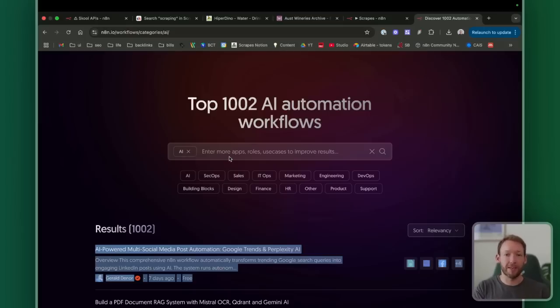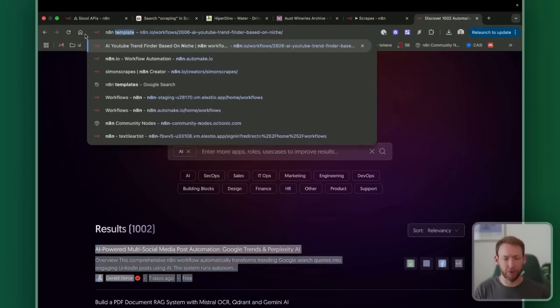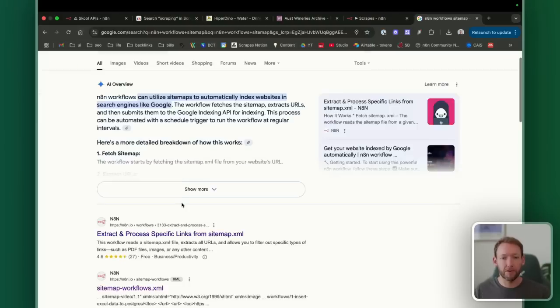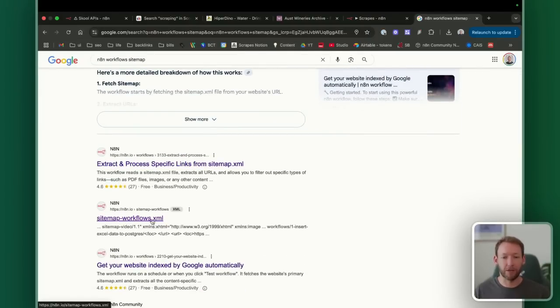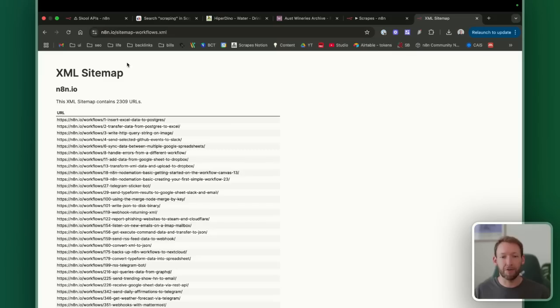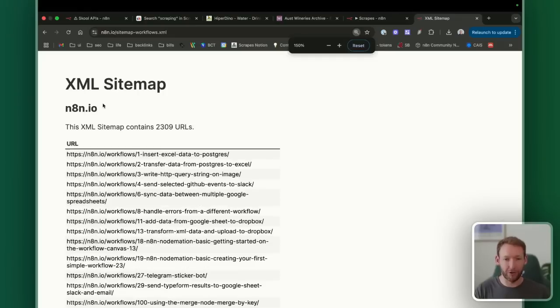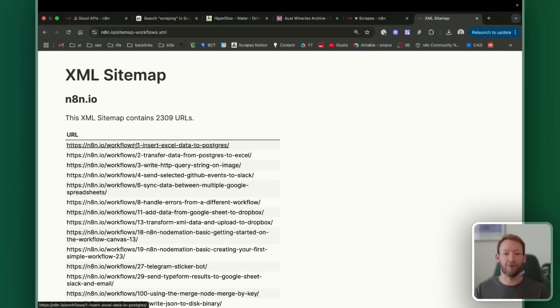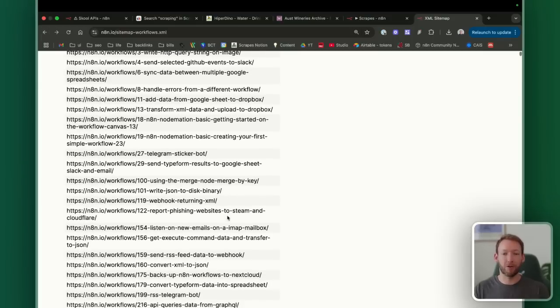Google will generally go and crawl pages based on what's called a sitemap, which is effectively a layout of the different sites. So for most sites, you could probably just Google this, right? So N8N workflows sitemap. So the sitemap will effectively, and there'll be a .xml file usually or link. And if we click on that, it's effectively a page that shows us all of the relevant N8N workflow pages. So inside n8n.io, it's basically got the structure of all the sub pages inside it. And Google uses this to basically go to each of these pages, index those pages, but also inside those pages, it will link to those relevant pages. So we can crawl information from there.